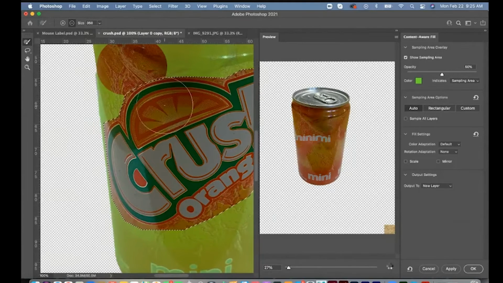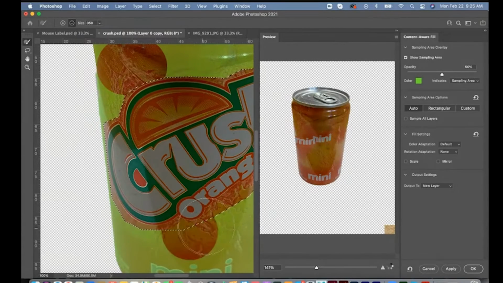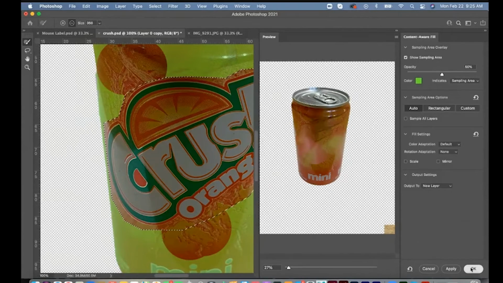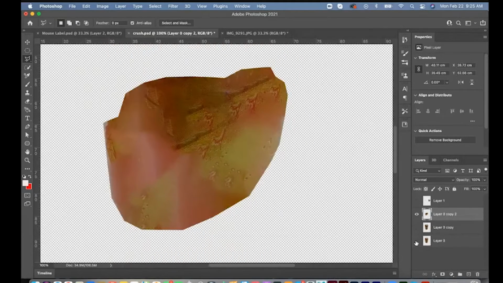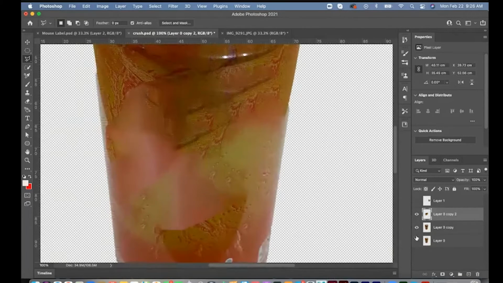You can make changes by painting. Here and here, see what happens there. Okay, so that looks pretty good. I'm just going to go OK, and that's content aware fill. Command D to deselect that. You will see the content aware fill kicks the selection into its own layer, right?